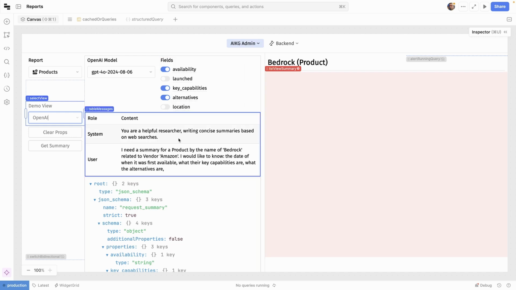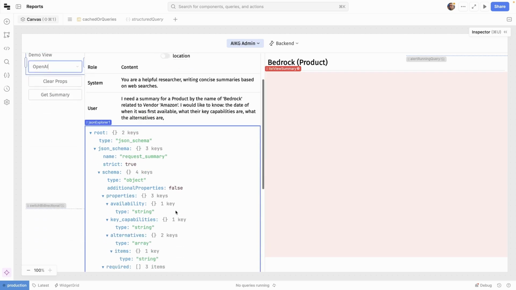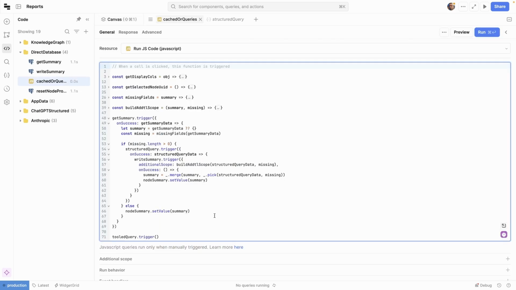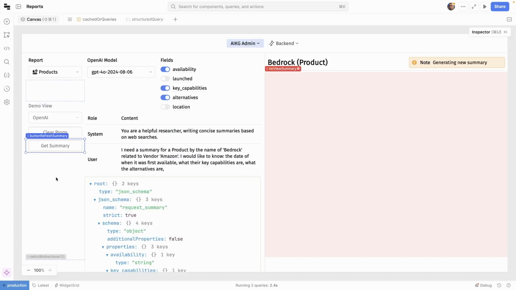That builds the query, which is a combination of the outgoing message and the expected response format that will come back. I also have some additional logic here to check if there's a cached response already with all the selected fields. That's something you might build into an API, but very simple to build into the front-end app as well. And if any of the fields are missing, we do run the GPT call.